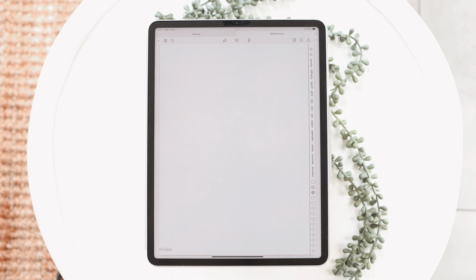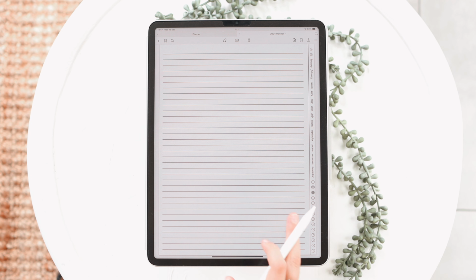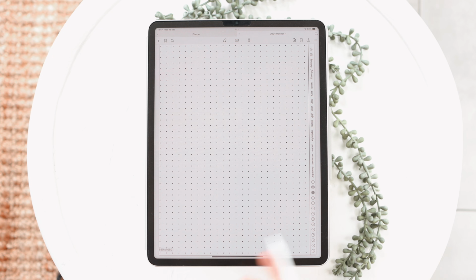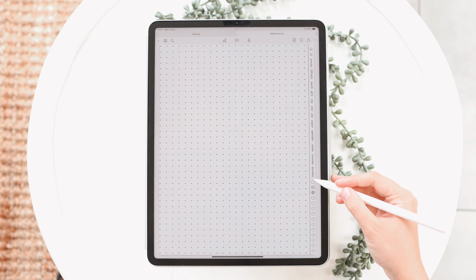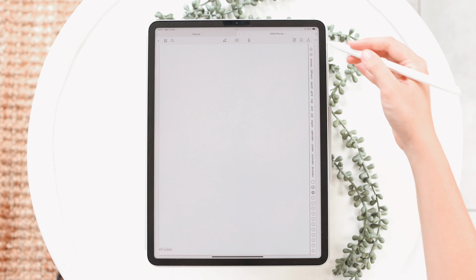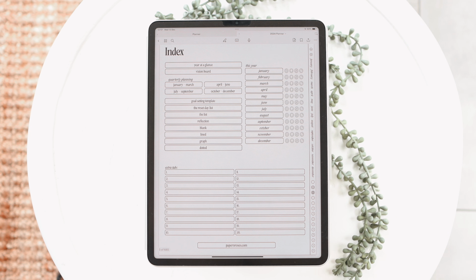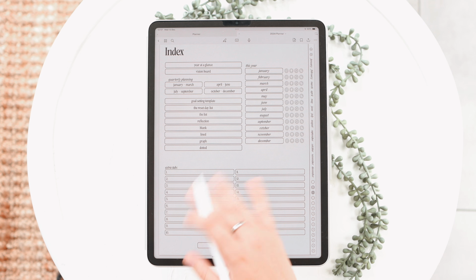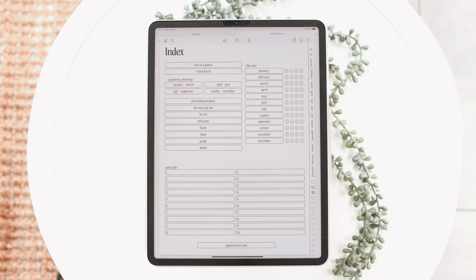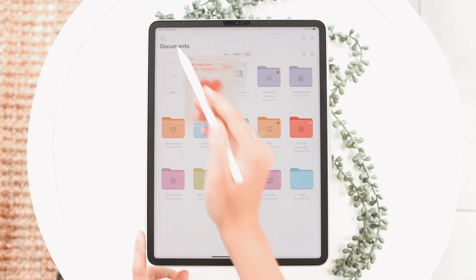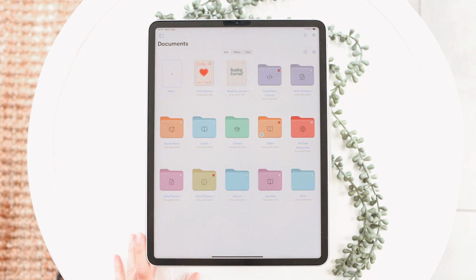So you have blank, you have lined paper, you have grid paper, and then you have dotted paper. So those are also just nice to have. I don't find myself using those types of things in planners all that much. Usually I just do the planning, but those are nice to have here if you are wanting to do some other journaling or note taking or things like that within your planner. You can do that here. So that's all for the planner for to-dos and all that kind of stuff.